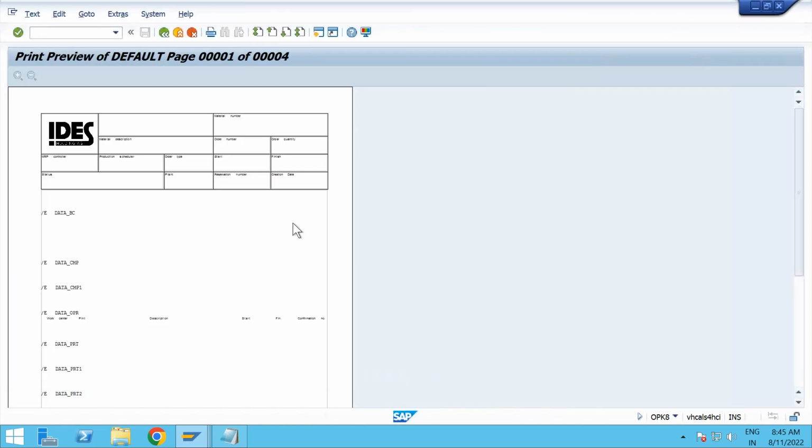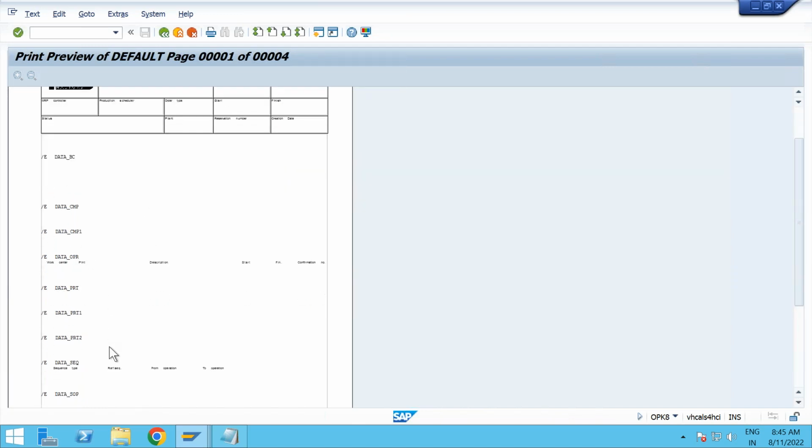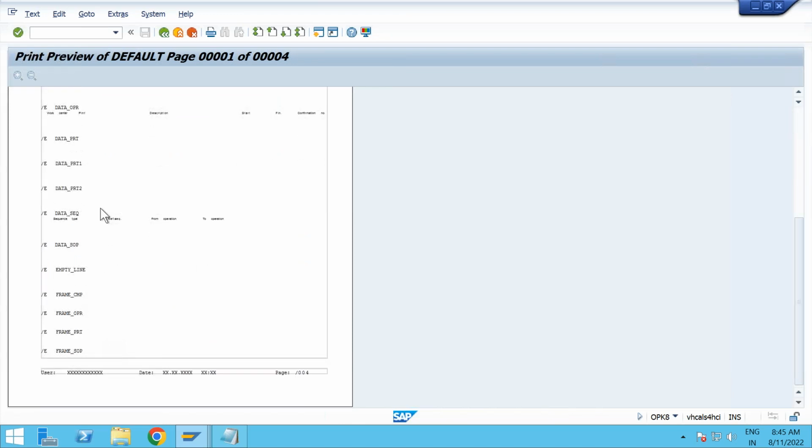So this is how it will look, the standard ones, which will definitely not help. The client will want a logo here. This is my material description. I cannot increase the size here. The start and end date of the order and quantity are getting printed over here. So there are so many unnecessary things which, as a client, even I do not want.